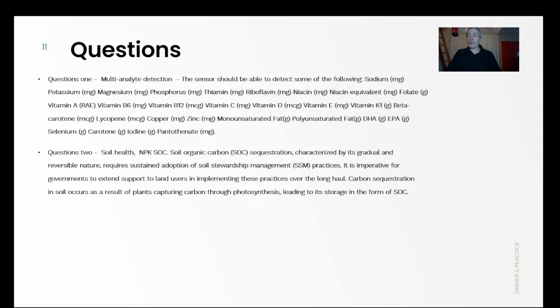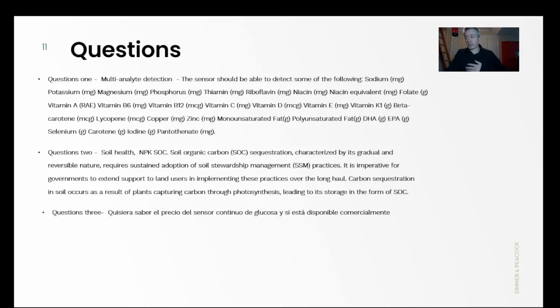But it's interesting that obviously these kinds of analytes or elements appear. They're not all elements; some of them are elements and some of them are compounds, but they appear in both questions. So it just shows you how universal biology is and how life is, because the same nutrients and analytes are appearing everywhere.